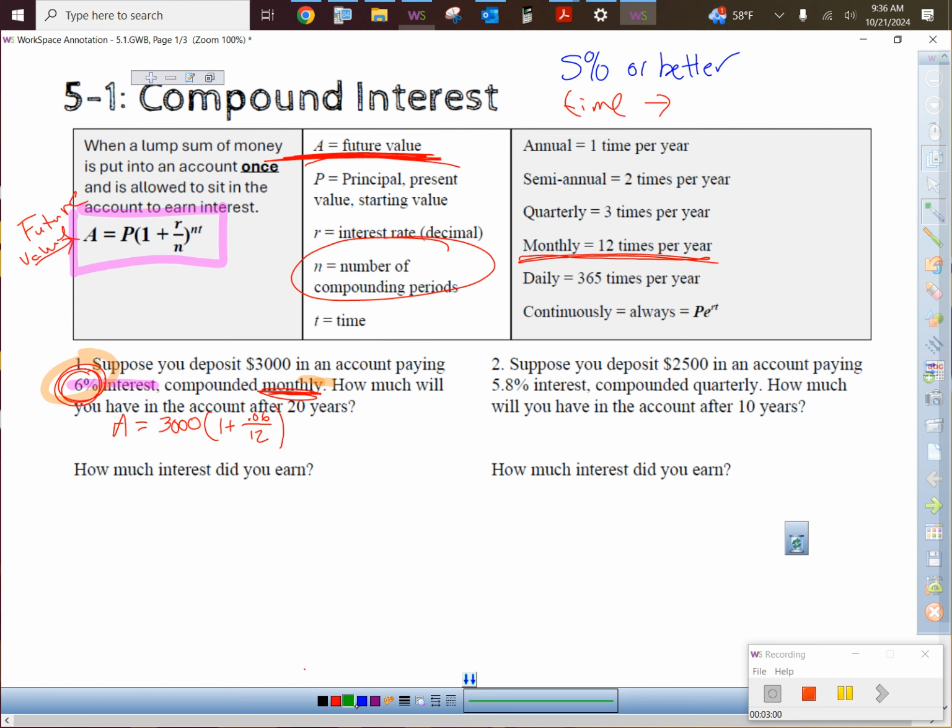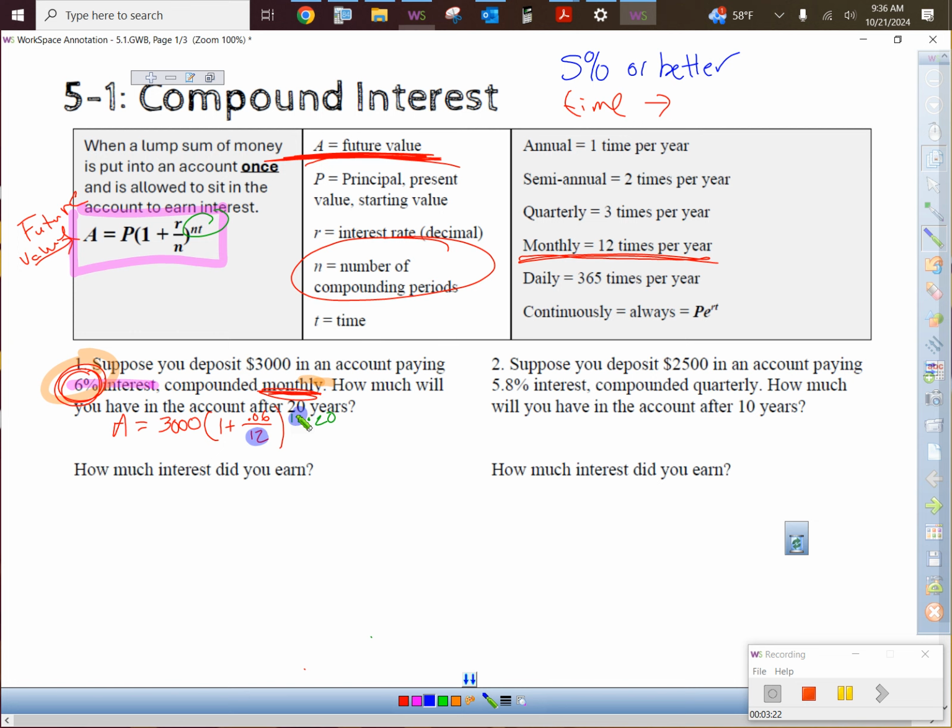And then up here, it's the number of times that you get interest times time in years. What would that be? What was our time in years? 20. And again, this is not your first rodeo with this formula, but I want to make sure we understand where these numbers came from. The 12 is usually the biggest question. Like, why did you put a 12 there? Because that is n, that is the number of times we get interest.